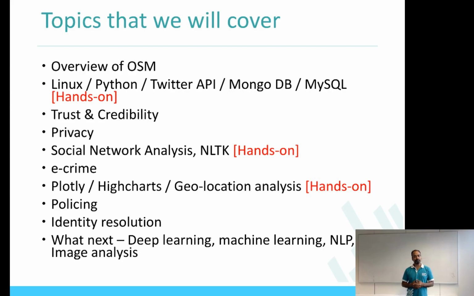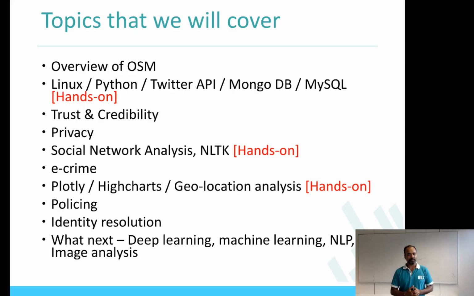Next, we'll look at policing. In India particularly, online social networks have become such a big platform for police organizations to use in interacting with citizens. So we'll study how police organizations are using online social media to increase their effectiveness in keeping society safe, and we'll also look at how citizens have been using social networks to interact with police organizations. We will not look at only the Indian context; we'll also look at the broader context in the world, how organizations are using it.